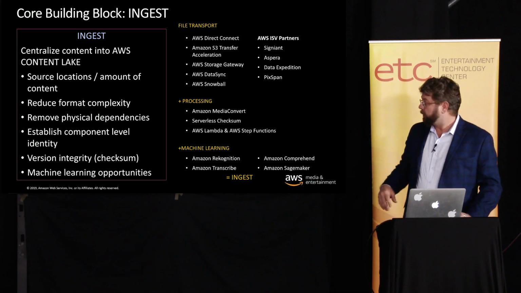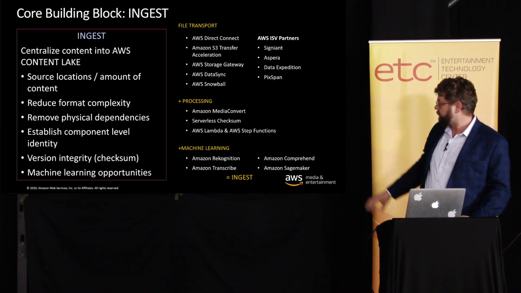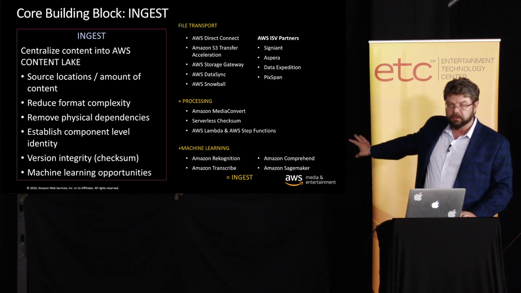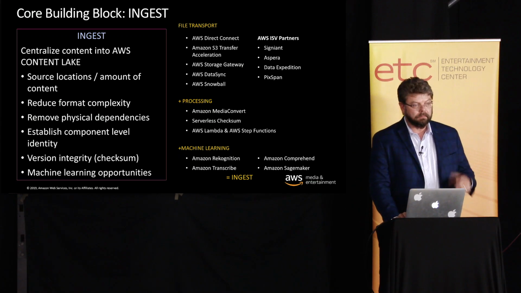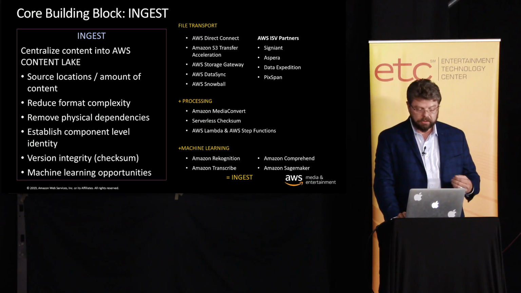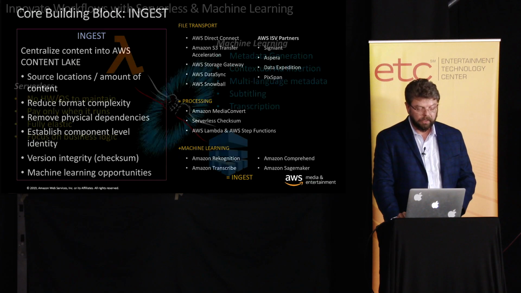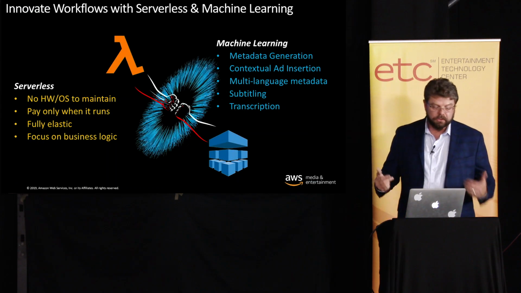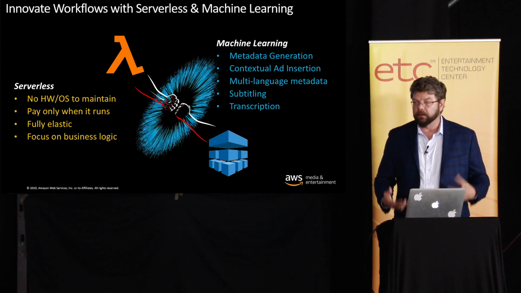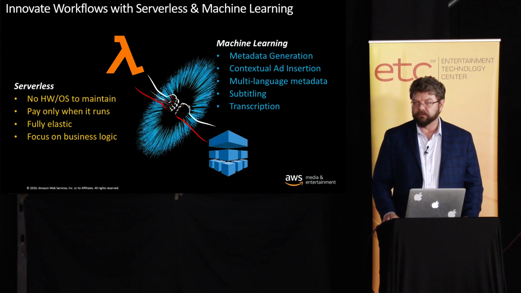And as you can see, in AWS there's a bunch of tools as far as file transfer goes, and the machine learning is the piece that I think people really need to take a hard look at, because it is making meaningful differences for people. From an innovation perspective, serverless and machine learning go together, and in the cloud, this is a very powerful expression.